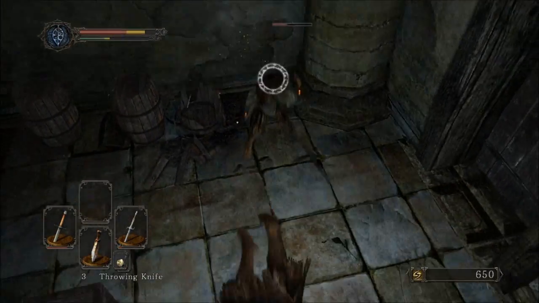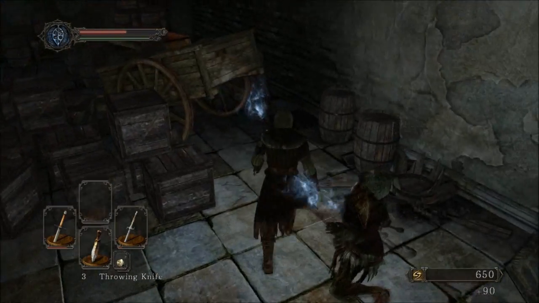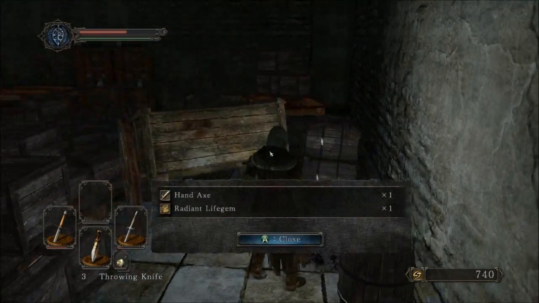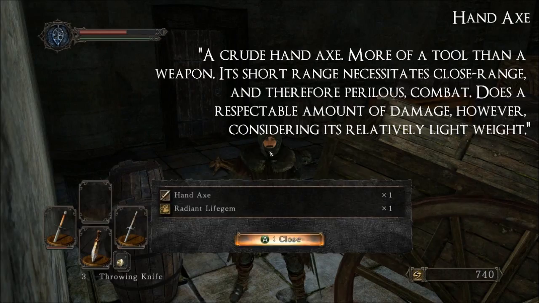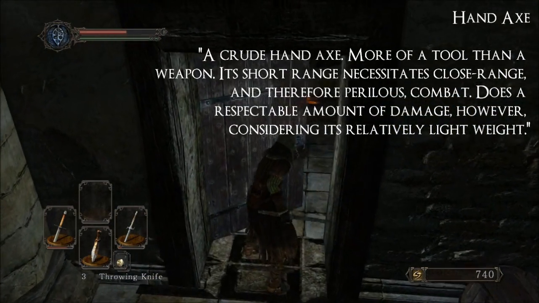Oh shit. Oh shit. Kill that. Grab this item, a hand axe and a radiant life gem. Hopefully you didn't buy a hand axe just then. Go ahead and open this up.